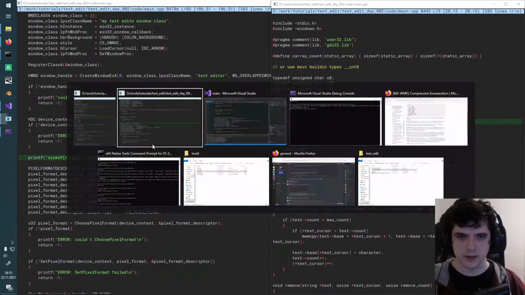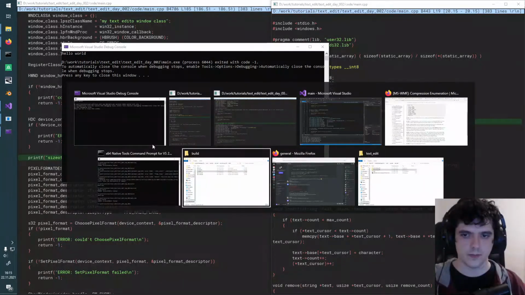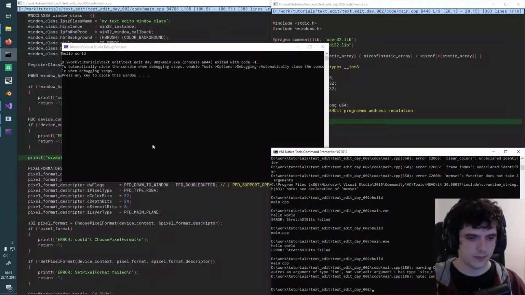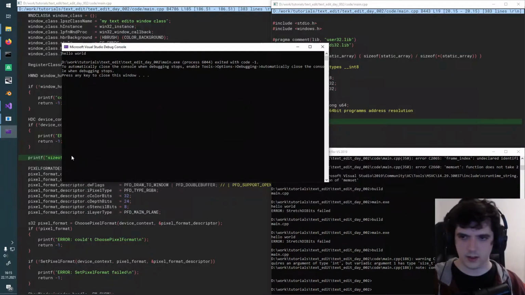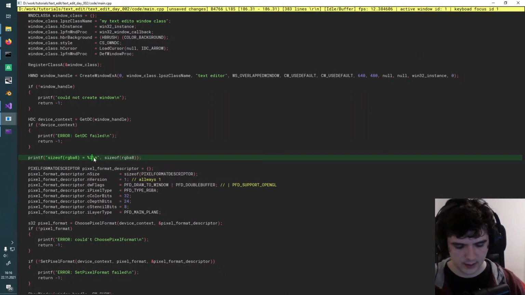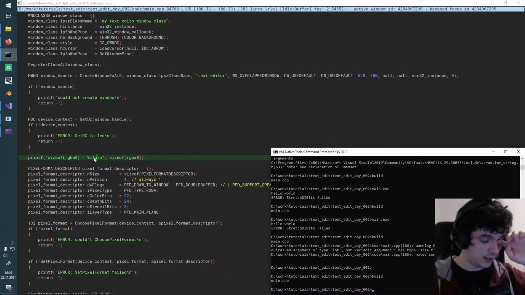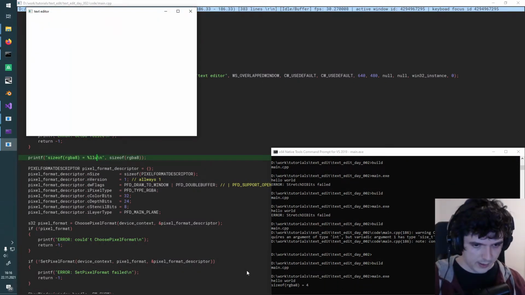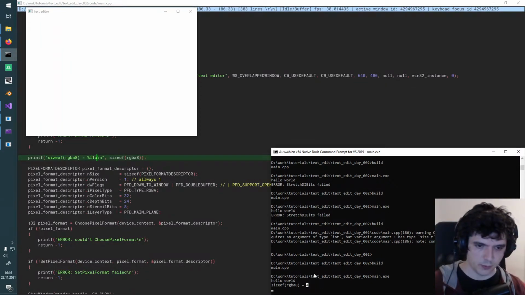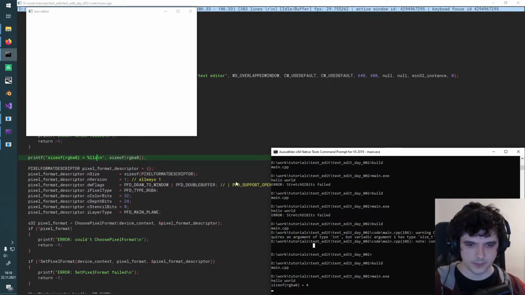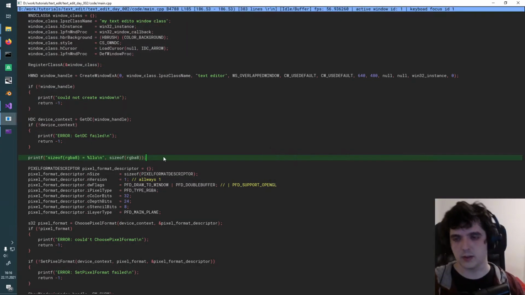Sometimes you need some kind of sanity checks like these. Okay. Printf expects it to be an unsigned long, which is okay. So we have to specify the proper format. And here you can see the size is 4 bytes. This is exactly what we want. So, okay, this is not the problem.